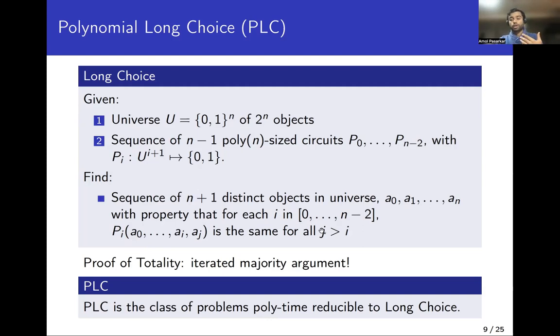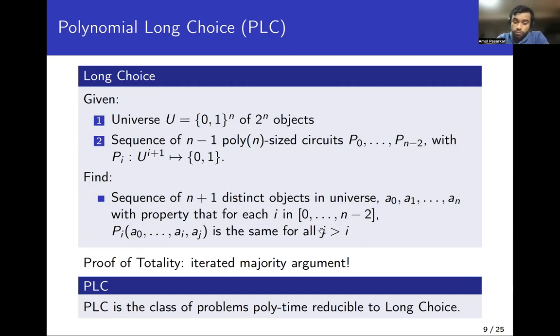And the reason for that is because the number of available objects that you can use to continue this construction, in other words, the number of objects that player 1 can continue to add to this sequence diminishes rapidly if player 2 plays optimally. And as a result, it becomes hard to not only estimate the majority, but it also becomes hard to pick an element from this majority. And these are both things that player 1 has to successfully do to solve this problem. So again, the hardness here comes from the fact that the problem instance is represented concisely using circuits. And if we were given an explicit representation, this problem would be in P or FP.